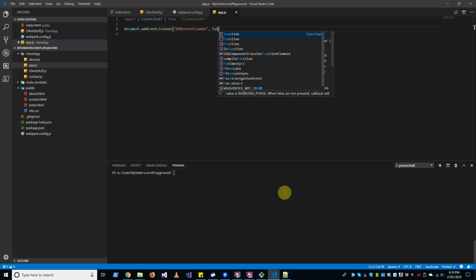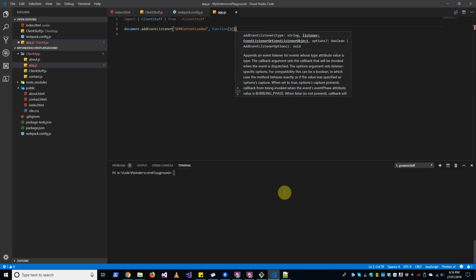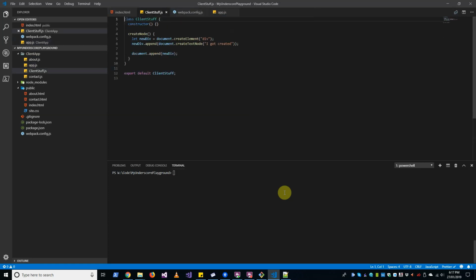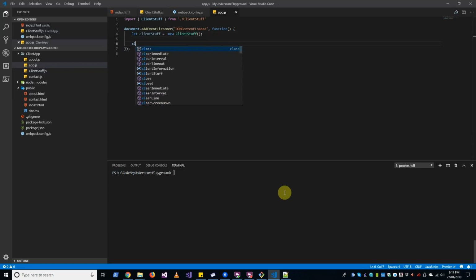And we're going to do this function, and the function is going to be let client stuff equal new client stuff, and what was the name of our function? Create node. Client dot create node. It's not there.